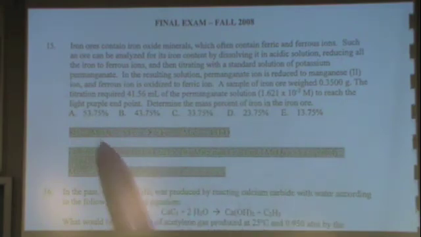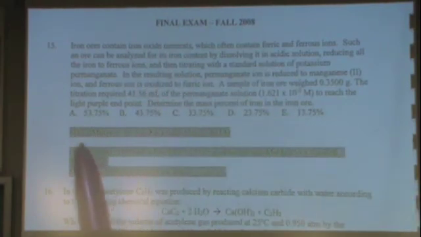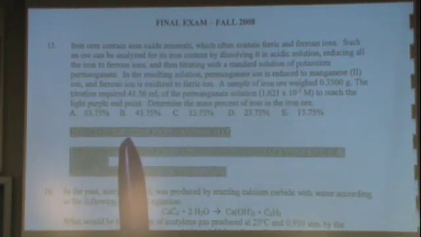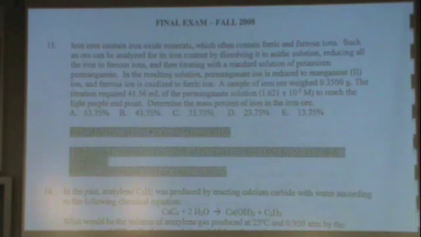So this is a two-part problem. One is to realize this reaction here is a redox reaction. The second part is to realize it's asking you a stoichiometry question. So what you have to do is balance the redox reaction to get the molar ratios so that you can do the stoichiometry, because you can't do stoichiometry without molar ratios. Usually we've given you a non-redox reaction that you just balance quickly. In this case, we're giving you a redox. You have to balance the redox and then do the calculation associated with it. Okay, so that's the method.